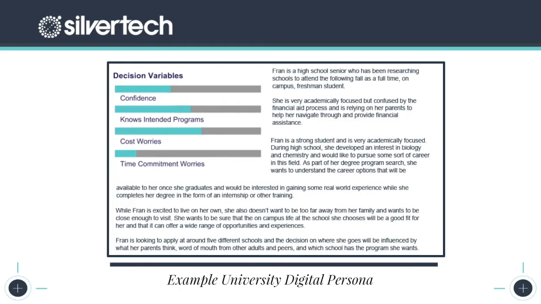The other piece in here is the decision variables. These do vary by the types of personas that you're creating and whoever your audience is. These are things that ultimately also affect how they're using the website. And so these are sliders, which makes it really easy to understand between the different personas. Some may have more confidence level when using the site, so it's easier to put that content together.